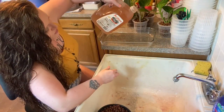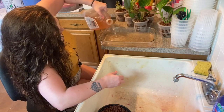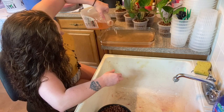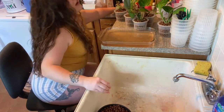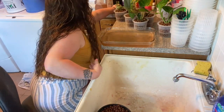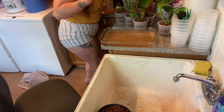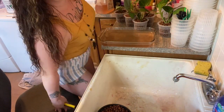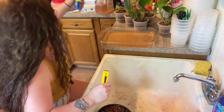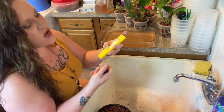I'll fill my reservoir and I'll test the pH. I'll test the pH before I even stick any plants in it to make sure I don't have to raise it or lower it before I stick any plants in there. Now, if I do need to raise it or lower it, I would do so with General Hydroponics pH Up or pH Down. I also touched on those in my hydroponic basics video.